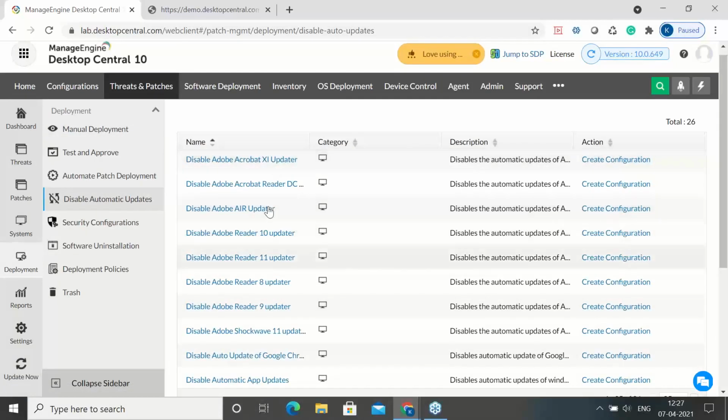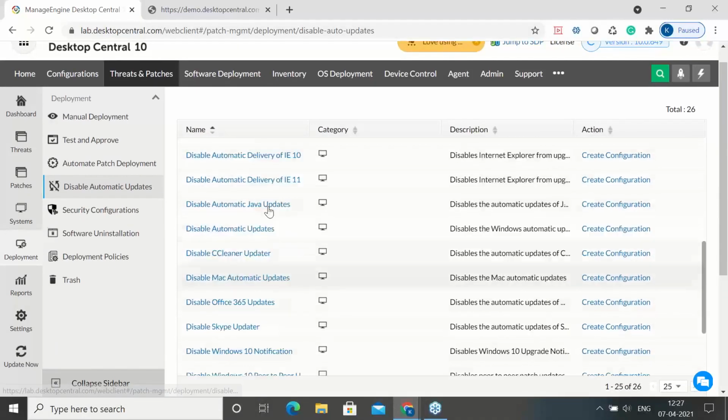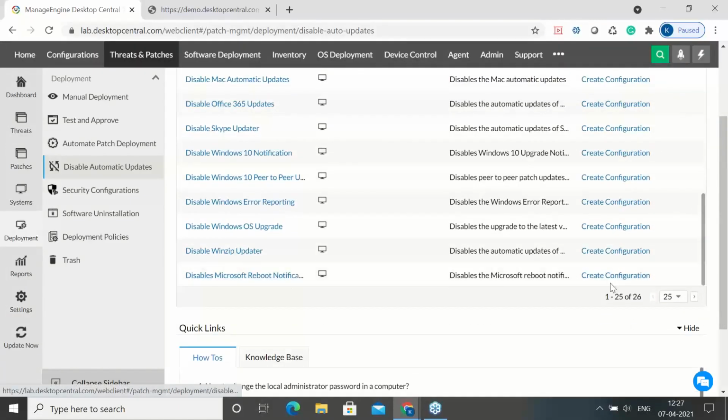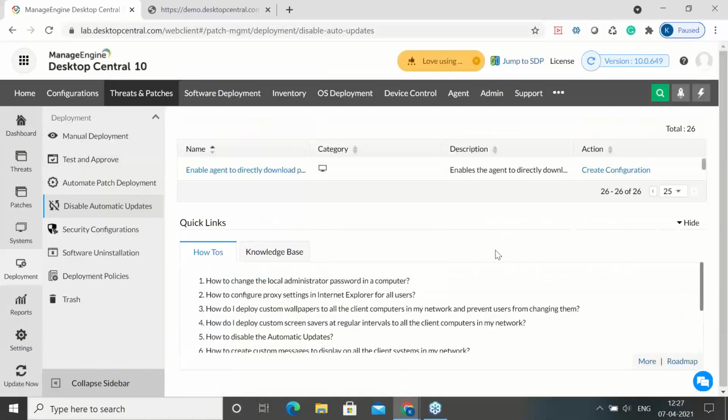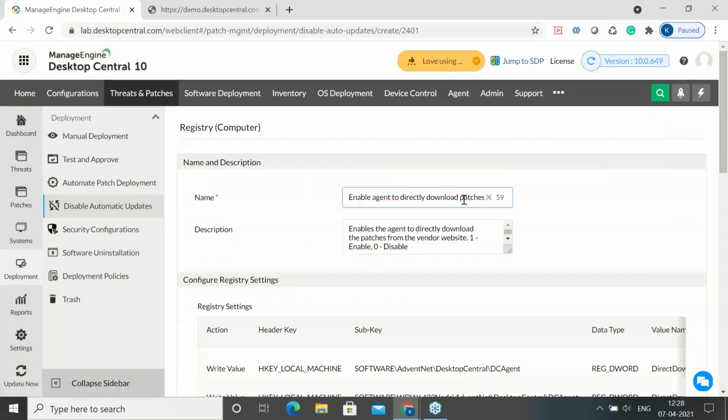You have the templates to disable updates for a few third-party patches and so on. You also have a template for enable agent to directly download patches right here. All you have to do is create a configuration with this particular template and deploy this configuration to all of your work from home machines to enable the direct download feature.